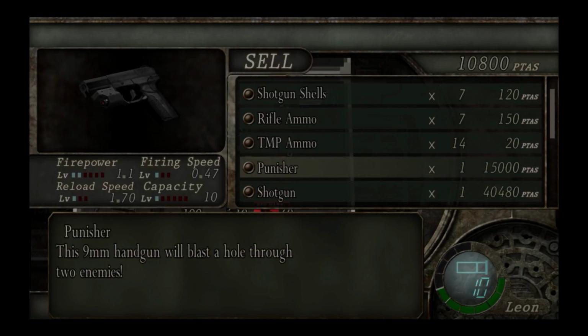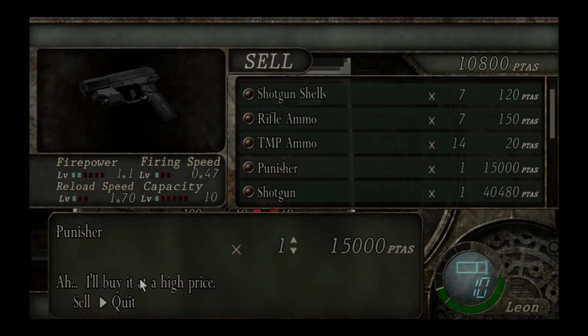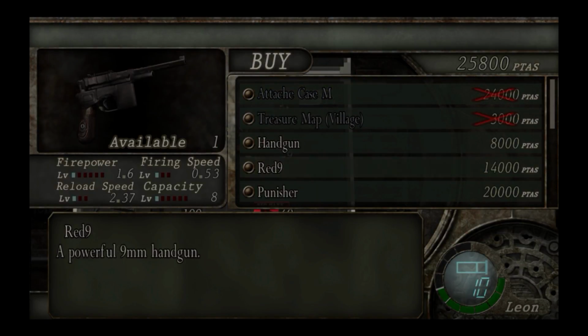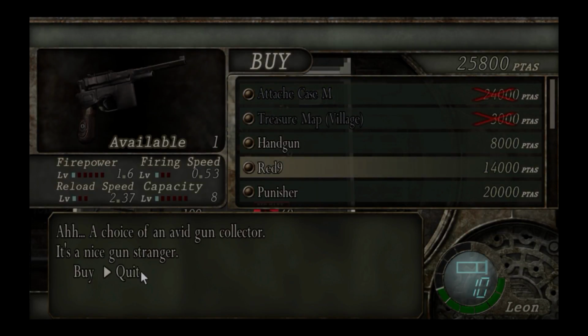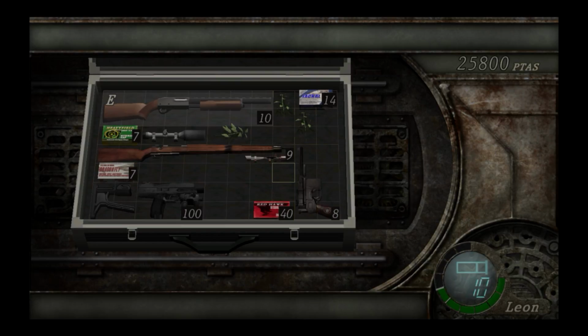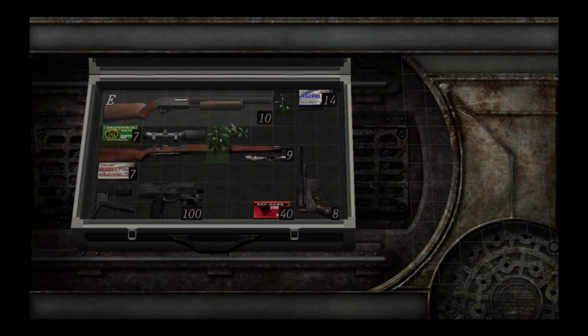I mean, I don't want to use the handgun, but I want to be kind of choosy here with my backup weapon. And I think I want the one with the higher firepower. I'll buy it, because I'm hawking off its ammo. Thank you. A choice of an avid gun collector. It's a nice gun, stranger. Really? Well, I'll buy it. He seems to really, really be behind selling this gun in particular.